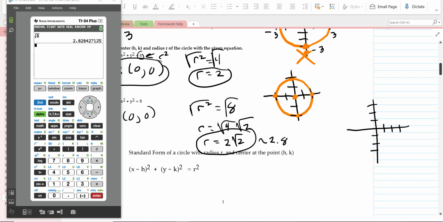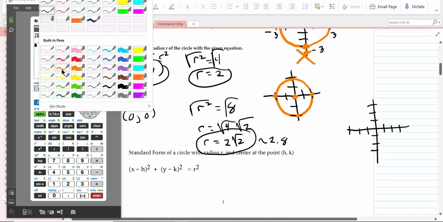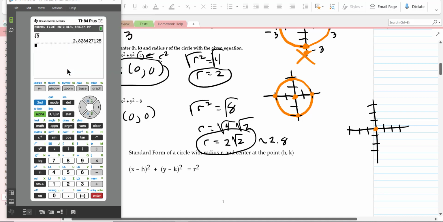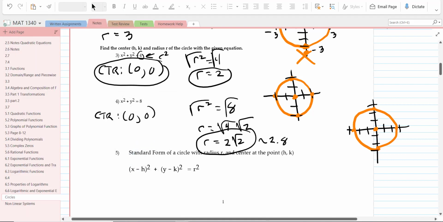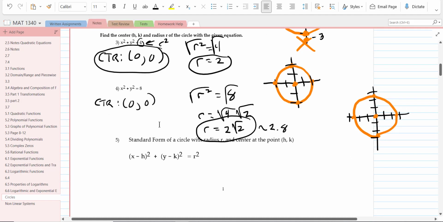Okay, a lot of times you're not going to have a whole number radius. You're going to have a square root radius. Okay, so again, you put your center there, go out about 2.8. Doesn't have to be perfect, just kind of estimate where 2.8 is. And then that's what your circle is going to look like. Okay, so that'll kind of get you started on the basic idea there. Any question about that? That's super easy. X squared plus y squared equals a number is a circle with center 0, 0.